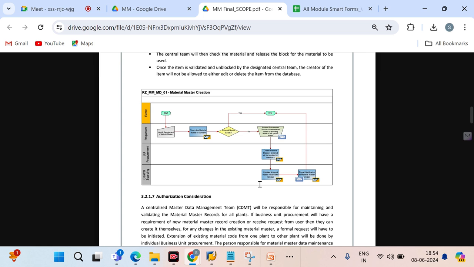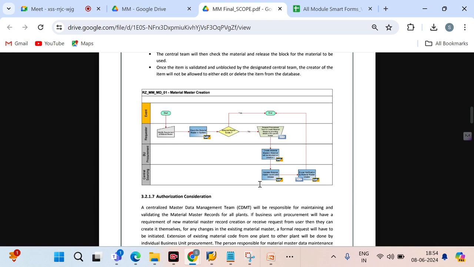So why do they want to approve the material master? The material master contains so many pieces of information. For example, we have basic data, purchase related data, which is material management module specific data. We have a purchase data, then plant data, storage 1, storage 2. Same thing, sales and distribution module data we maintain, MRP related and production related data, and accounting related information.